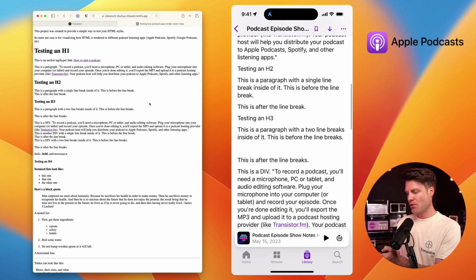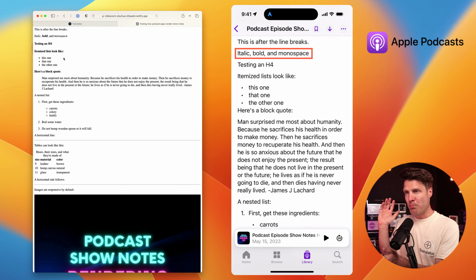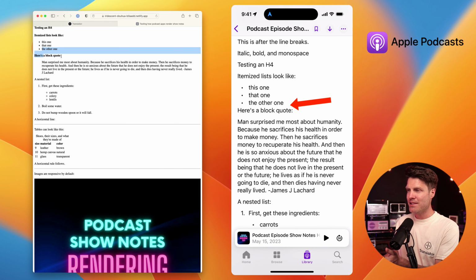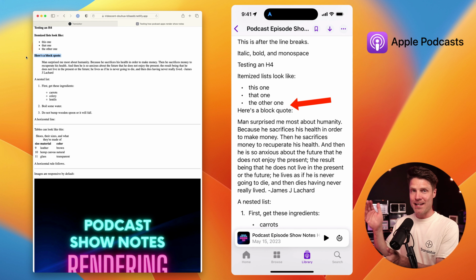If we continue to scroll down, italic, bold, and monospace formatting does not work in Apple Podcasts. Itemized lists do work, but there was often a spacing issue. So here in my original HTML, there is space between that last bullet and this next line here, but that's not reflected here in Apple Podcasts.